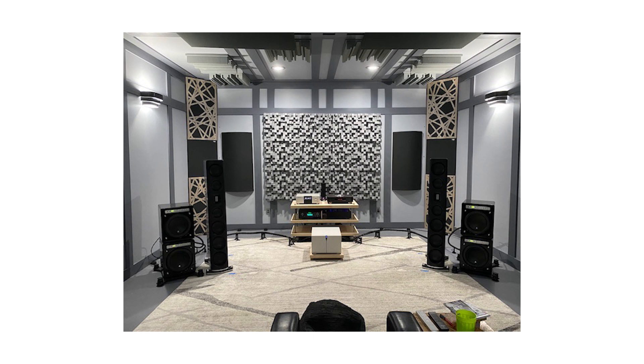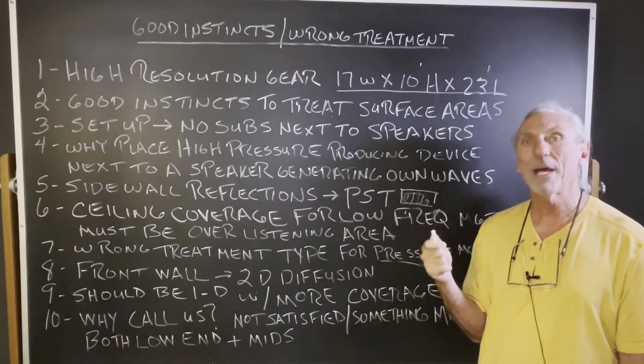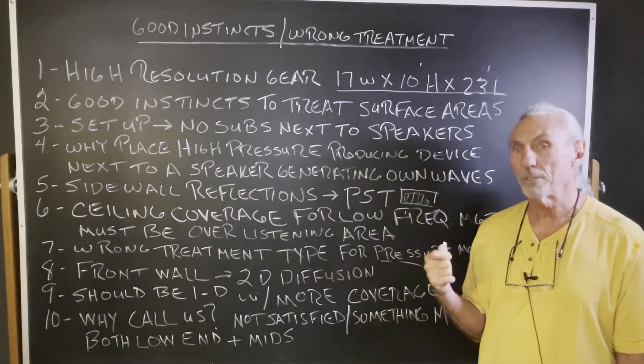You would need a panel feet thick to manage any kind of pressure, and then you still wouldn't get enough. So, wrong treatment type up there. Front wall. We have two-dimensional diffusion. For two-channel listening room, one-dimensional diffusion is much better. You'll get a wider soundstage. You'll get improved resolution. And you'll get a taller soundstage. So, use one-dimensional in two-channel rooms. Front wall and rear wall. Keep the side walls absorptive. You can go diffusion on the ceiling if budget and space permit. But I don't know if there's that big of an acoustical gain.